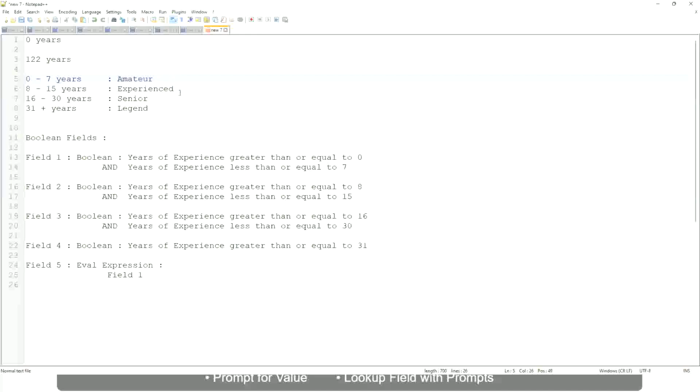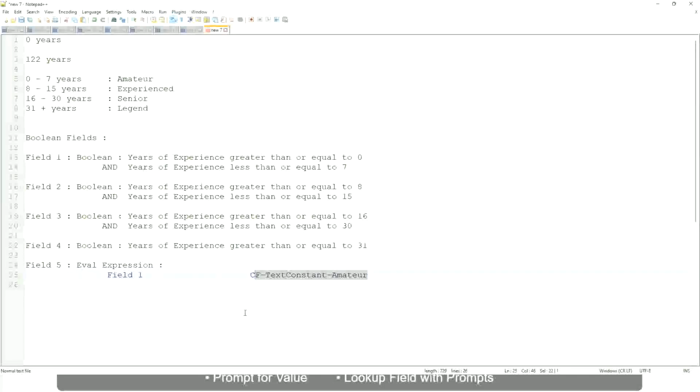Perfect. Yes, so that means we have to create how many? 1, 2, 3, and 4 text constants, right? If field 1 is true, then we have another calculated field, which is a text constant, and what will be the value? Amateur. Similarly for field 2, field 3, field 4, and for each of the fields correspondingly, we should have a text constant.